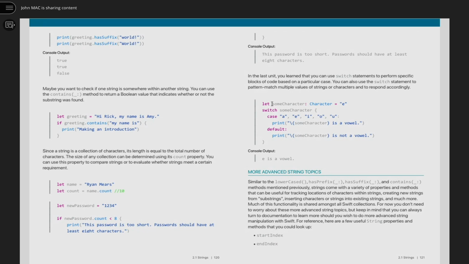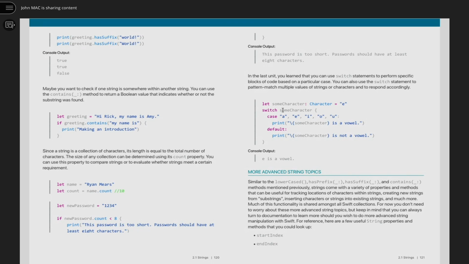For example, we define some character. Be careful here when you do the character, right? You have to explicitly show this is a character type. Okay, Character, this is a type, and then use a double quote and put one single character in the double quote. If you don't express the character type, you're going to get a string instead of a character, right? So this is a specific type you have to put in here.